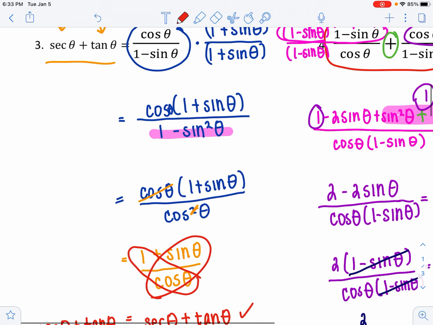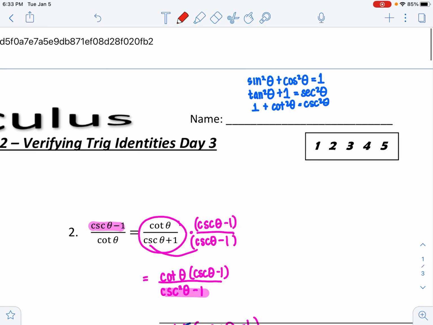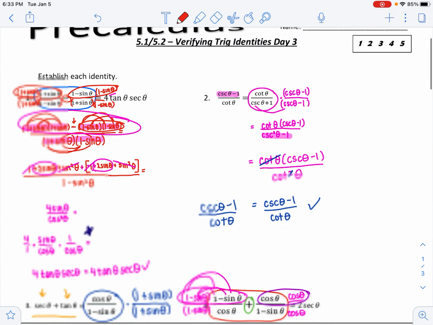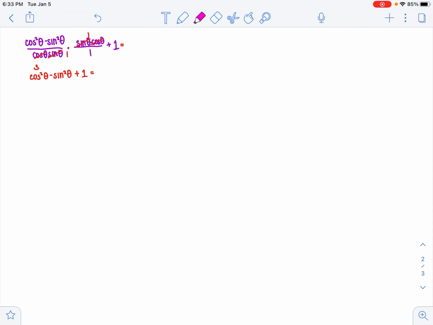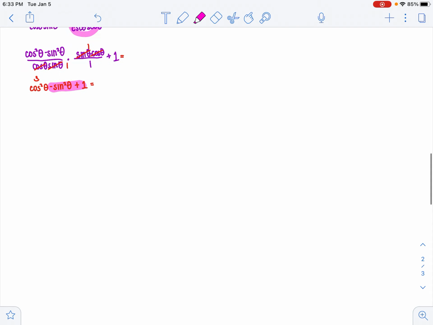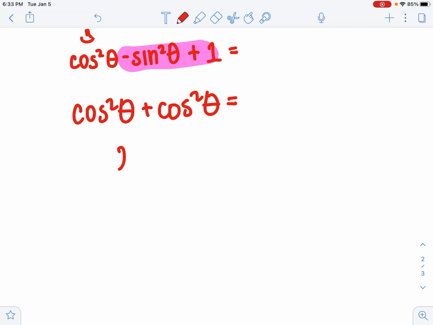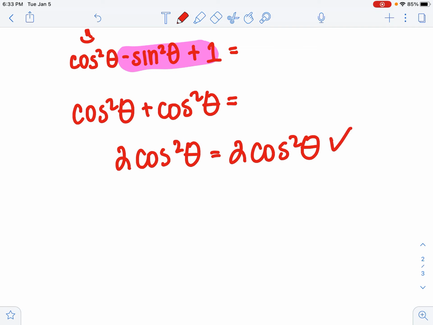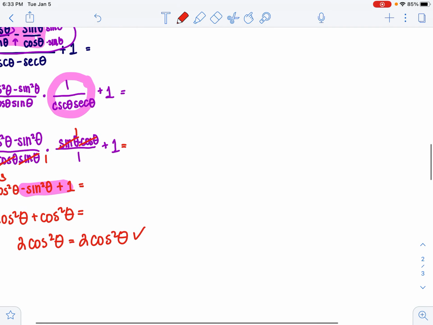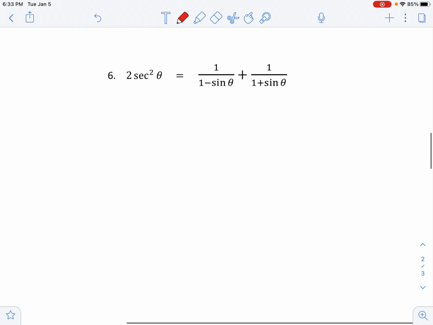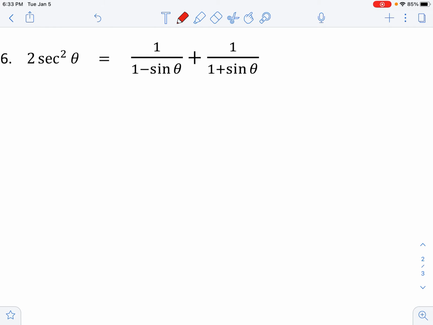So I'm going to say, okay, what can I replace negative sine squared plus 1 or 1 minus sine squared with? Come back up here. 1 minus sine squared is the same thing as cosine squared. So I can replace this with cosine squared. So now I have cosine squared plus cosine squared, which is 2 cosine squareds, like I wanted to get. Do I think this is the hardest one that we do? I think so. So if you're like, oh my God, how was I supposed to get that on my own? I don't think I'd try to have you get it on your own at any point. Okay, it's just good to see ones that are a little different.